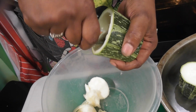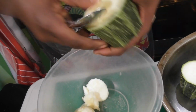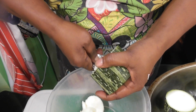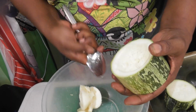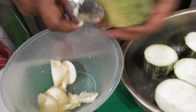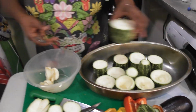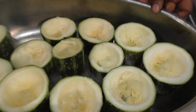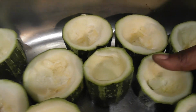So let's just take this out. Are we going to be using this? It's a lot of seed. Got it, okay. But I keep that bottom in. So let's come back to me once I've dug these out, okay? So, as you can see, I've got them all hollowed out.